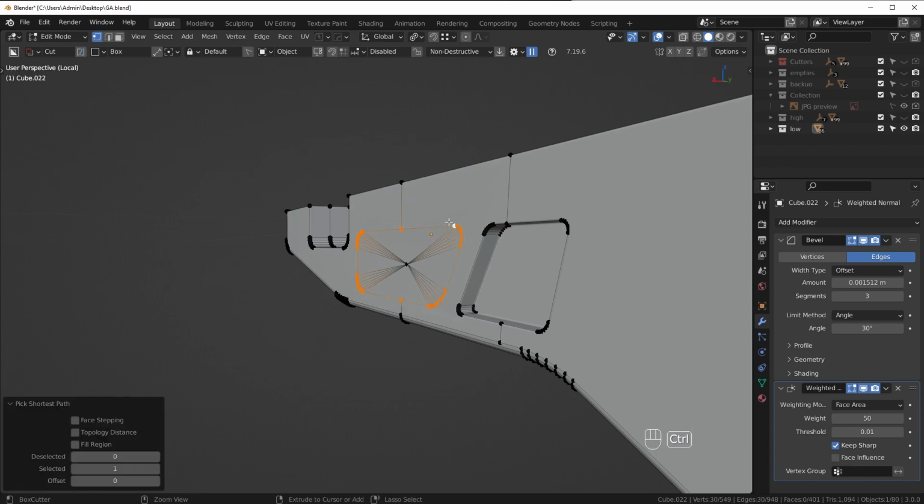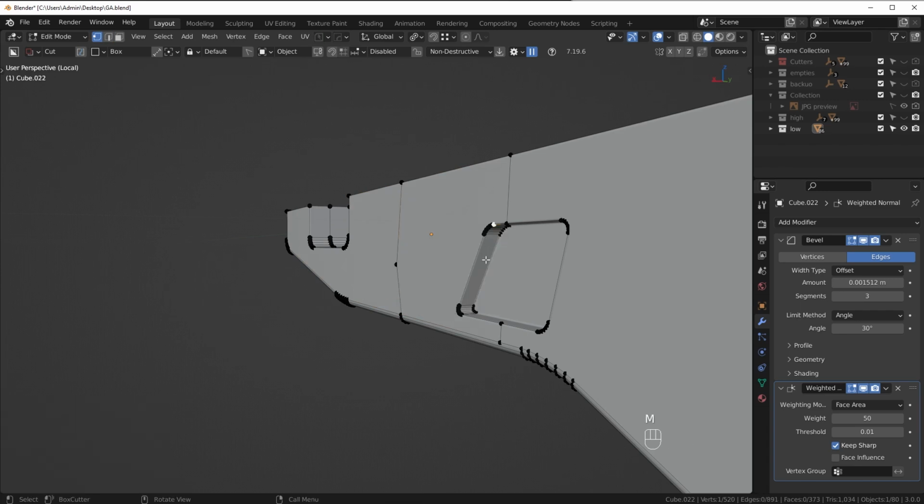So we could just merge all this together. Same for over here. Merge it center. And then merge it center. Right? So you could easily do the baking stuff first.